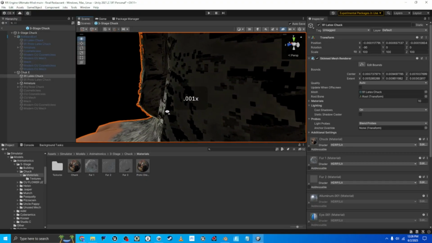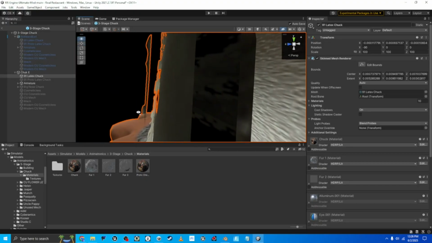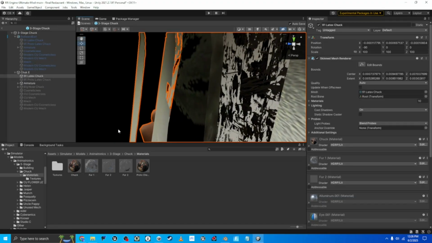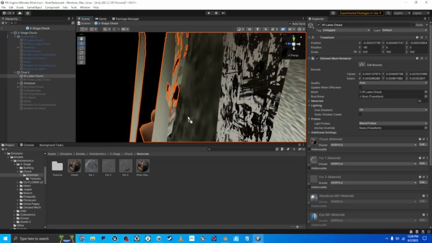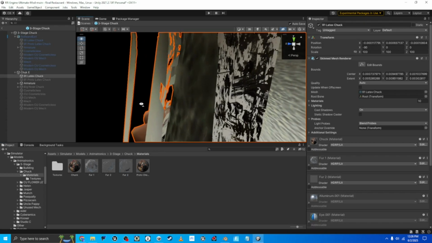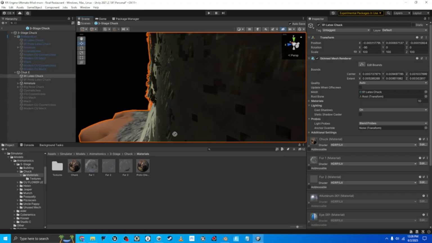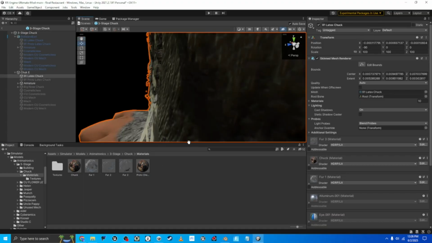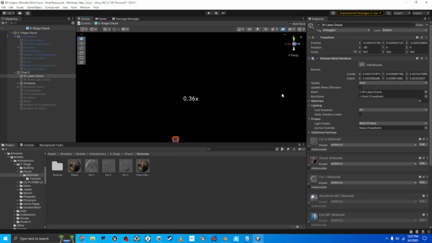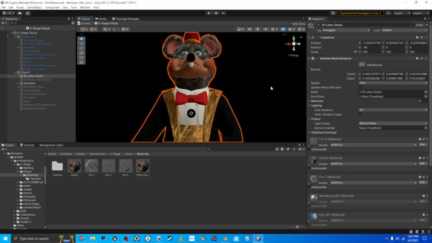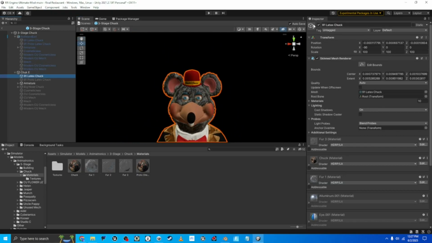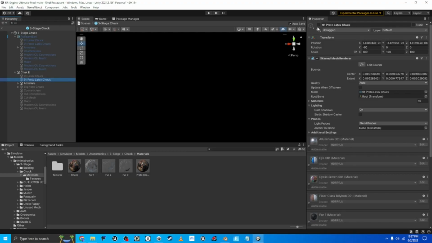So now I'm gonna just go in between here. I'm just gonna set it really low. And so you can see the 3 layers it's made out of. So then it's going to be 1, 2, 2, and 3. And there we go. Now he has textures again. So yeah, now you're going to set that invisible and go to the next one.